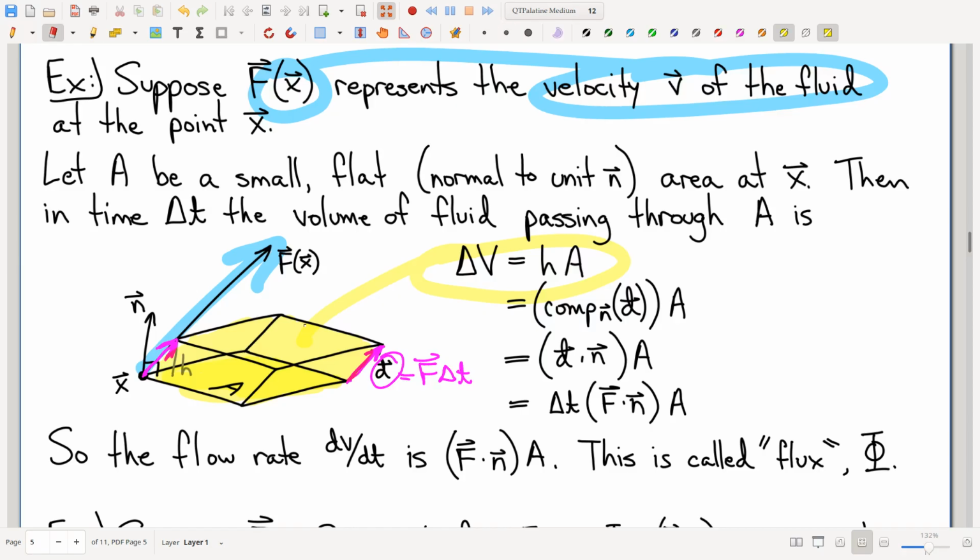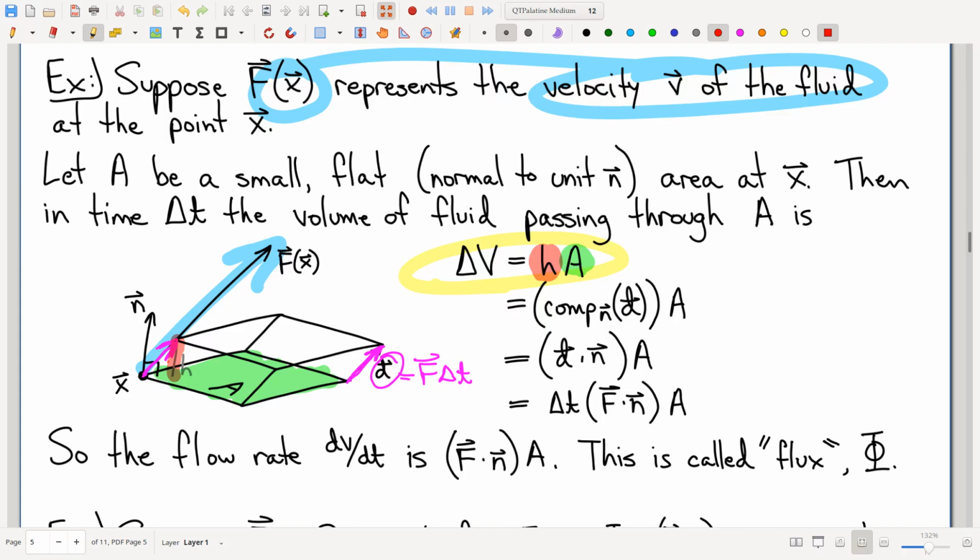So first observation, as I already circled here, volume is height times area. So the area of our little piece of surface, and then times the height perpendicular to that area. That's an old high school geometry formula. Hope you all remember that old high school geometry formula. Height times the area of the base. Hopefully that rings a bell. Now, what is that height?